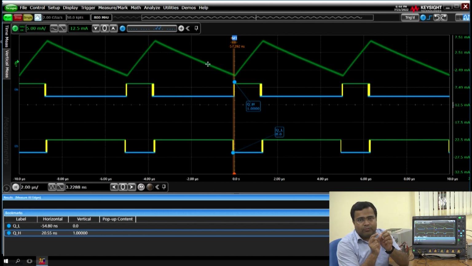So if you provide a fixed dead time, which is a conservative choice, then it may so happen that under light load or low current condition, you are unnecessarily turning on the diode and it can get into a more lossy condition. That's why you may have to adaptively vary the dead time. That means as the load current increases, you have to increase the dead time. As load current decreases, you have to decrease the dead time. In this way, you can minimize the losses due to the diode reverse recovery. You can try to minimize that effect by means of adaptation, and this is one of the reasons that people go for digital control.